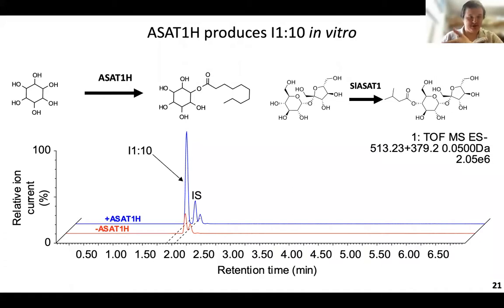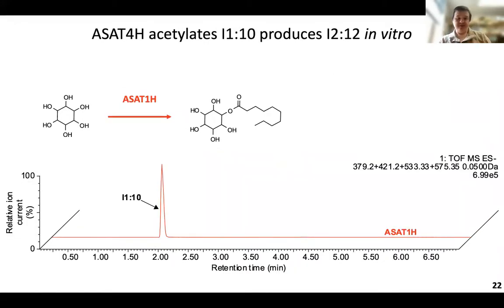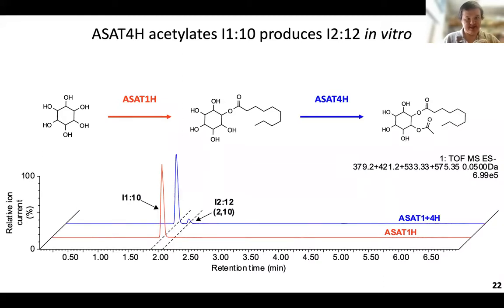We've done much more characterization of this product, including using it with another enzyme. So this ASAT4, we found that in addition to catalyzing that first reaction, when we add the homolog of ASAT4 together with that first enzyme, we begin to accumulate this diacyl-inositol I212. Now, this is one of the two potential intermediates to a triacyl-inositol. But what was interesting is that this enzyme is able to use acetyl-CoA to catalyze that second acylation.